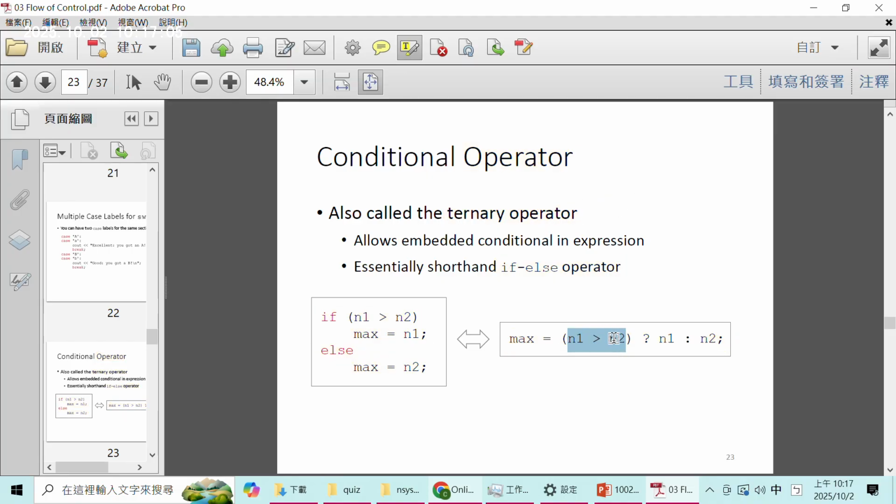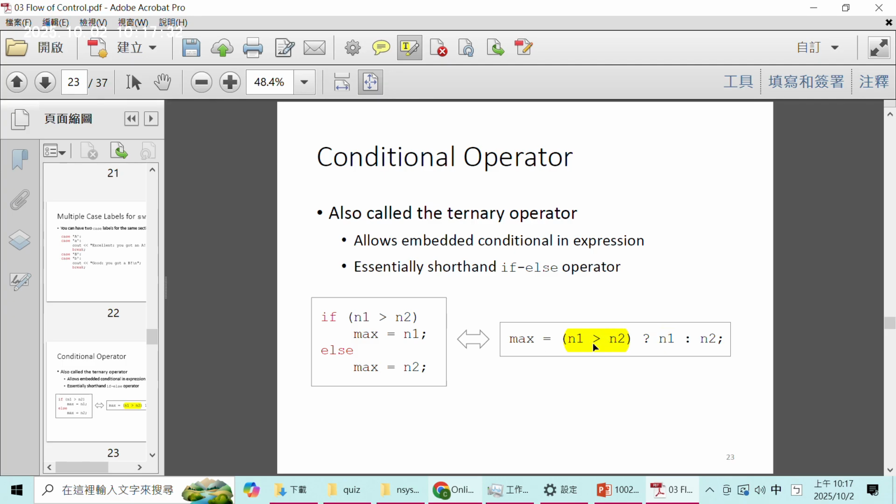If n1 is greater than n2, this is a Boolean expression, so it will generate true. And if this value is true, then this operator will return the second input. So n1 will be assigned to max if the Boolean expression is true.